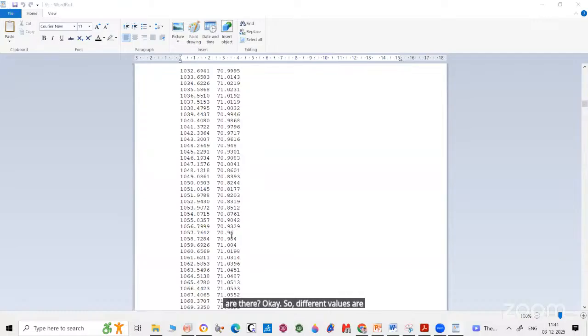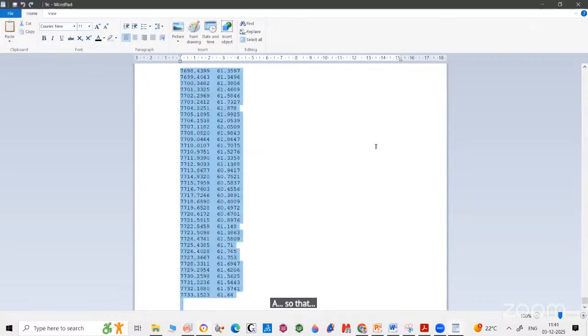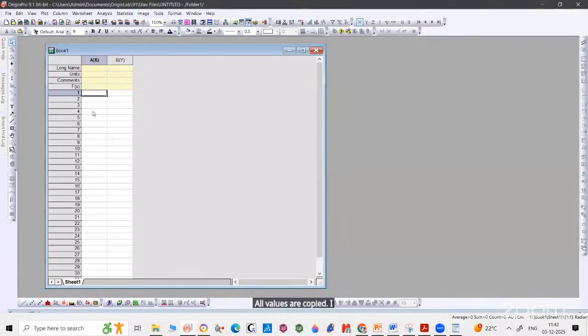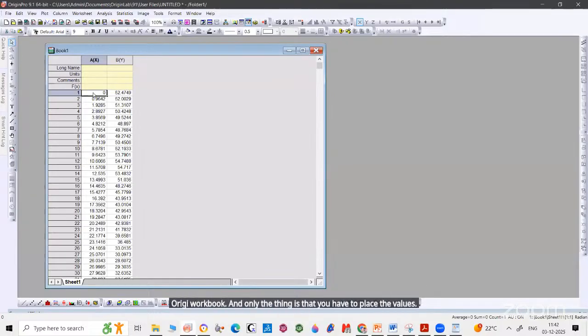So what I will do, I will press Control A so that all values will be selected. Okay. Now Control C, all values are copied. I will take all these values to the Origin workbook. And the only thing is that you have to paste the values here.